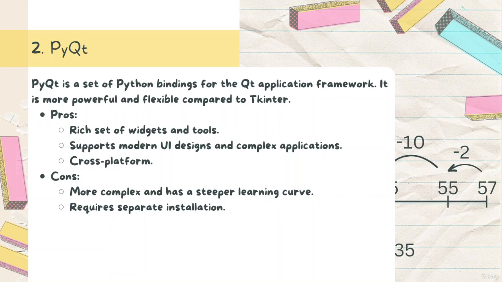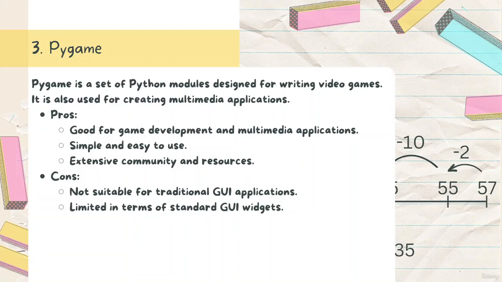The pros of PyQt is that it has a rich set of widgets and tools, supports modern UI designs and complex applications, and is cross-platform. The cons of PyQt are that it is more complex and has a steeper learning curve, and it also requires separate installation. The next one, which I'm going to show you, is going to be about Pygame.